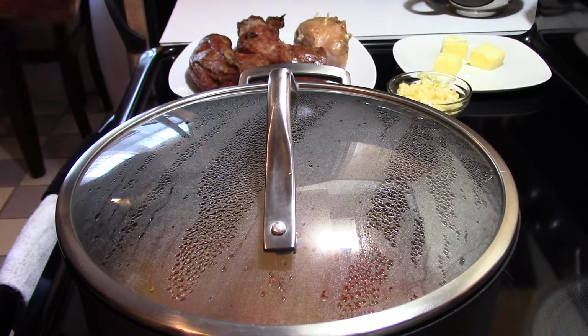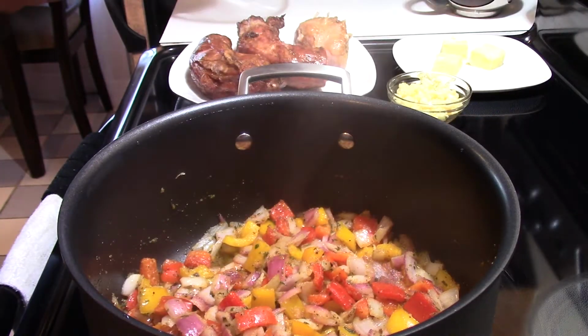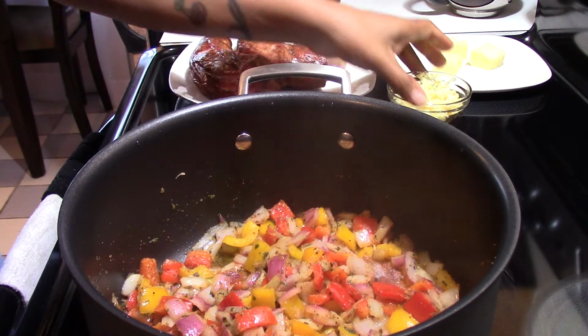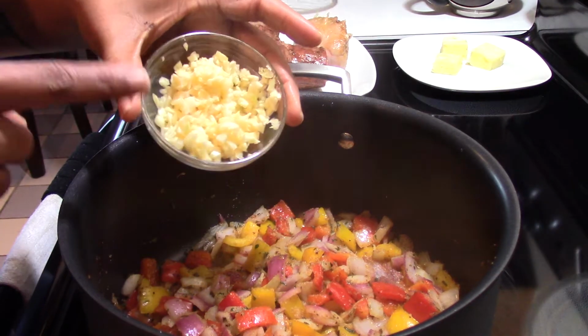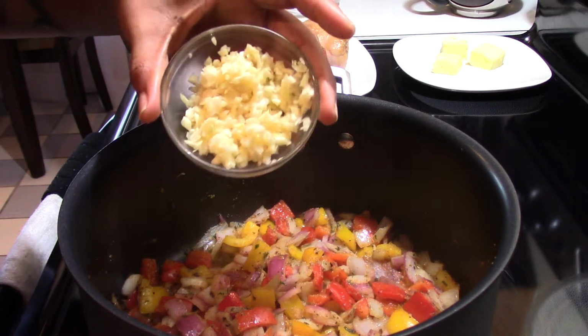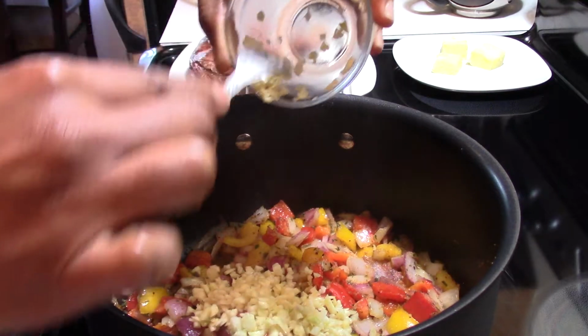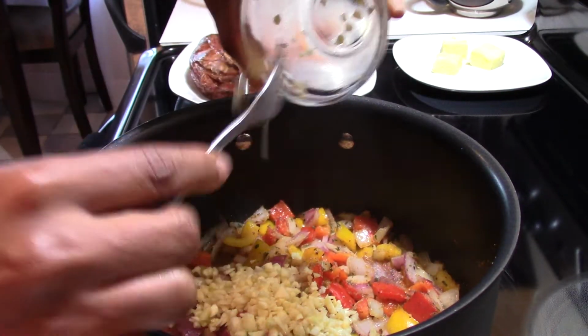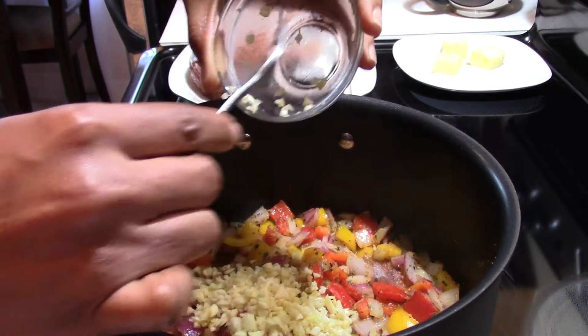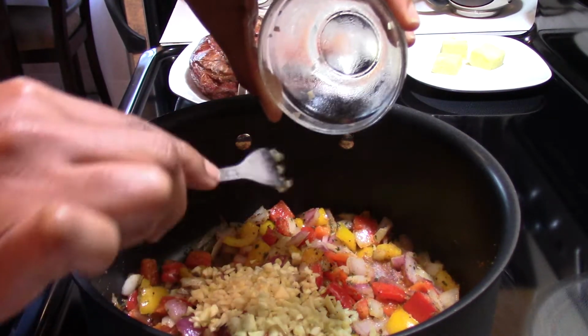Okay, so it's been 1 or 2 minutes, and we're going to go to the next step and add in our garlic. So I have here 8 garlic cloves, and I'm going to add that in. And this is going to give it more flavor, you guys. I'm telling you, you are going to love this recipe.